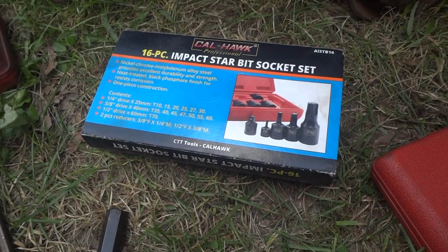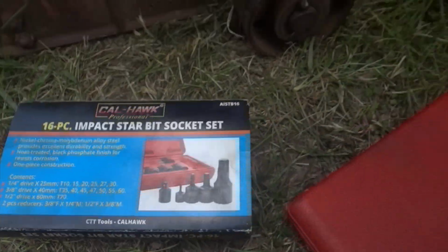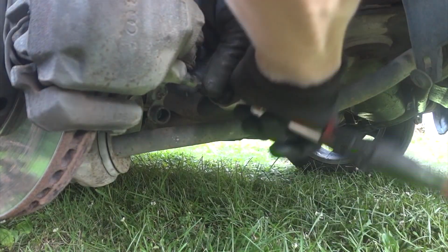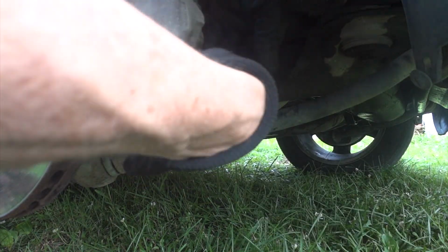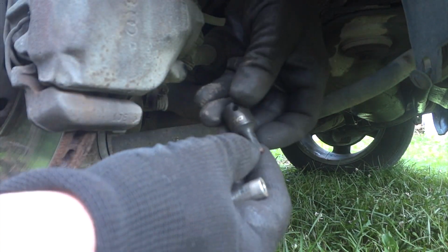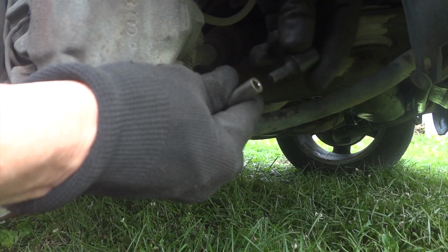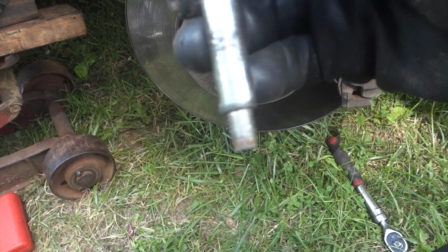Oh boy. Well, of all tools, I had to break out the impact star bit socket set. Something I'm not supposed to use on here, but anyway. I kind of got this one out. And let me see what size it is. So the socket's the T47, and see, you're supposed to use an Allen, but the Torx bit fit in there. So let's get the other one out. I guess if you're going to use one of these, make sure you just drive it all the way in like I did there. Don't just get the tip of it in there because you'll round it off.